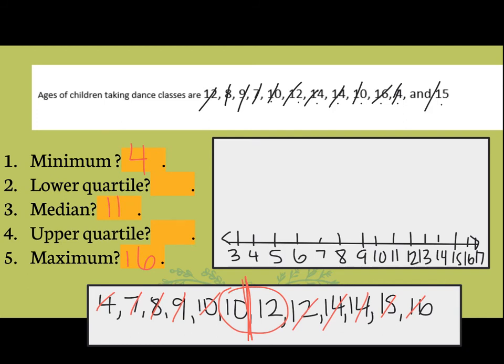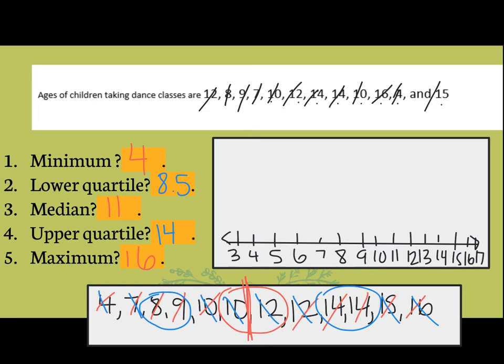So watch how I do this. I cross out the 4, I cross out the 10. The 10 does get included. If you only have 1 number in the middle, it does not get included. So I cross here, I cross here. I have 8 and 9. If you only have 1 number on that side, that would be it. Don't worry about it. So what's halfway between 8 and 9? Or add them together and divide by 2. We get 8.5. We're going to do the other direction now, including the 12, for the other quartile. So 14 and 14, so it is just going to be 14.